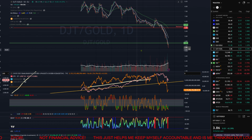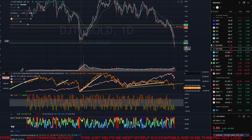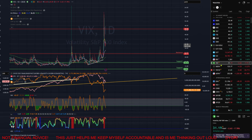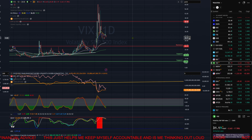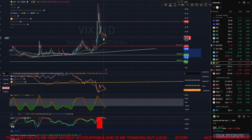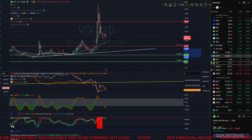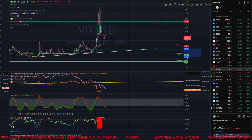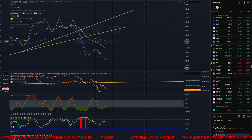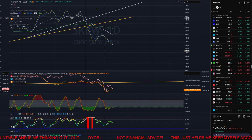DJT gold broke that level as well. Like, the fact that these are still going down and breaking key levels from COVID, that's not a great sign. That's quite bearish. VIX hasn't actually really come back and reset either. So again, VIX could come down, come back into even this trend line here. I'd say that the 50, somewhere around there, is probably going to be good support for it. But the VIX could come down, reset. If we're hitting key resistance levels on some of the XLY, XLP, XLP versus SPY, then that's going to be a sign that we could be going for another leg to the downside. Just be aware of that.